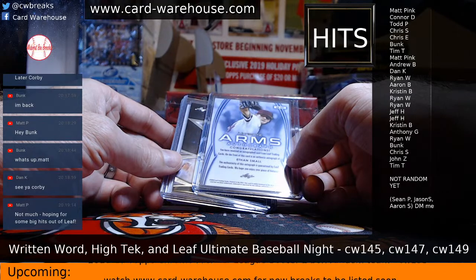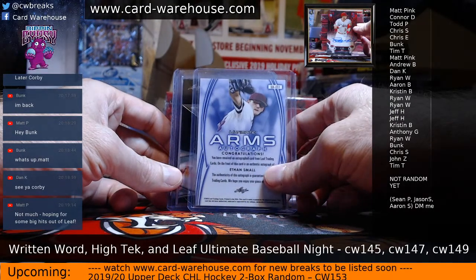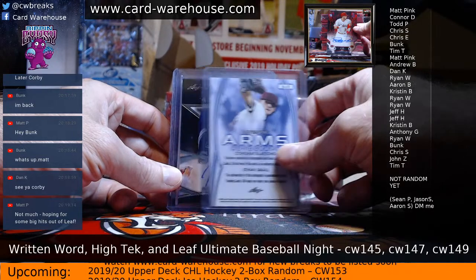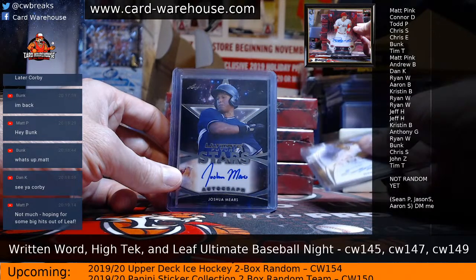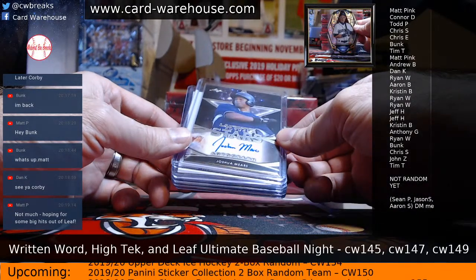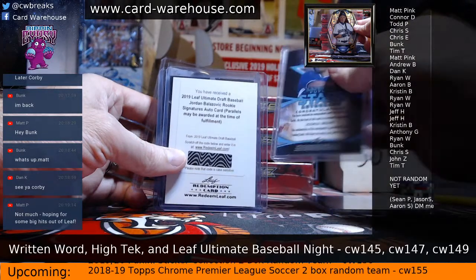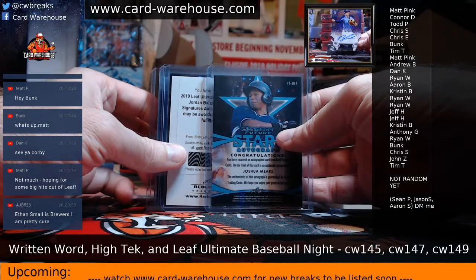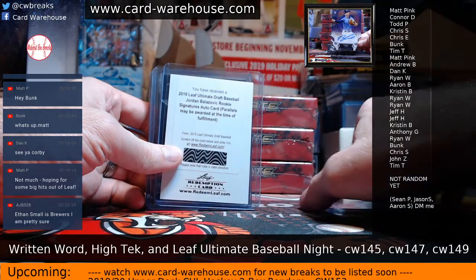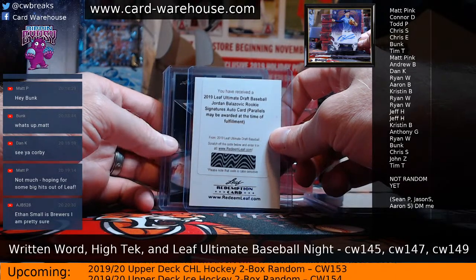Because that's one of the problems with Leaf and Panini products, and really, if it's not a Topps baseball, is the licensing. They can't put the team names on here. Usually they put the city at least, but no such luck. So I don't know what teams these are going to or what they're for. It doesn't matter what teams they are, it's a draft. But it would be nice to know anyway.